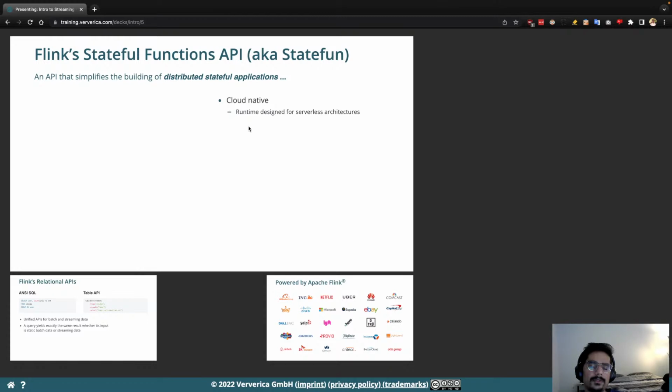Let's say after streaming certain messages, we want to store certain state as well. For example, in a payment system, a particular user transacted $500 in the last 10 seconds, and then in the next 10 seconds the same user transacted, let's say, $1,000.